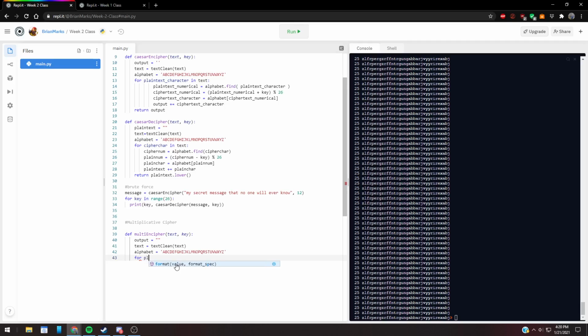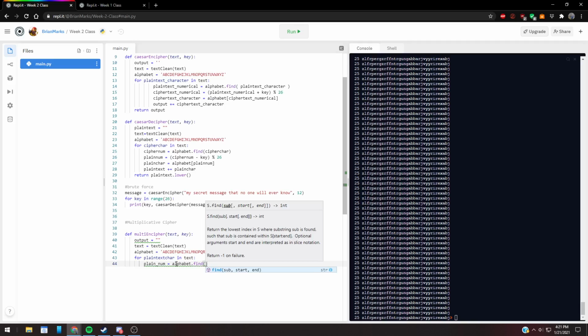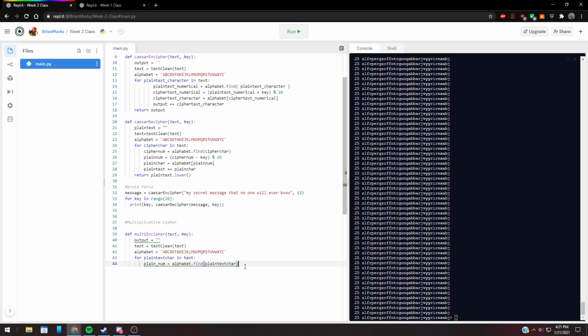We're going to say for the plain text character, I'm trying to use different variables, in text, just like in the Caesar, we're going to say our plain number is equal to alphabet.find of the plain text character. Same principle as above. All this stuff pretty much carries through, and I'll just explain it at the end.